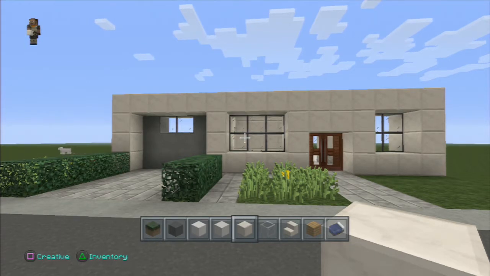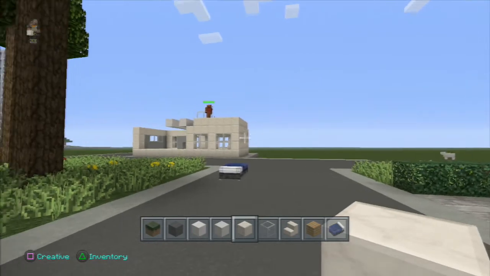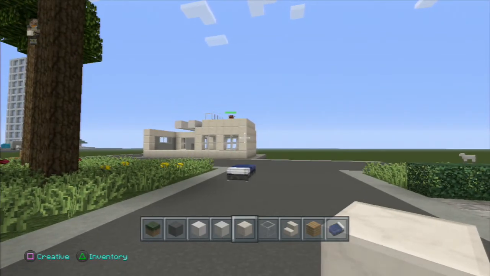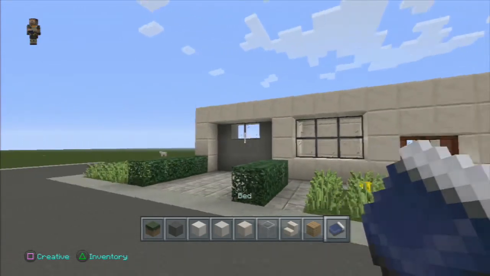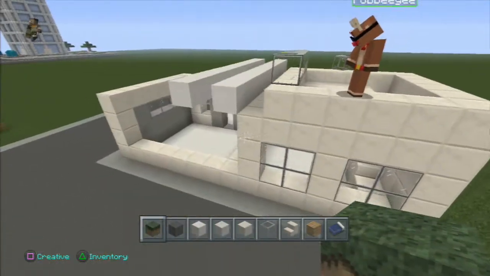Welcome to episode 6 of Let's Build a City on Minecraft. I've got Rob with me at the moment. And, yeah, he said hi if you could hear him. We're building houses. So we'll go visit Rob's house first and see how that's going.